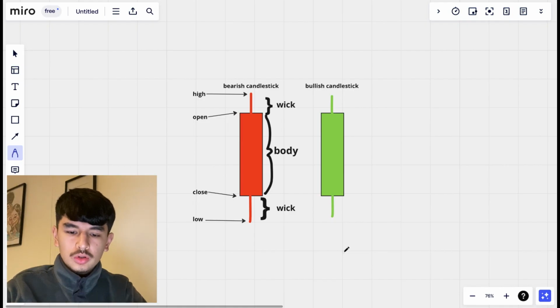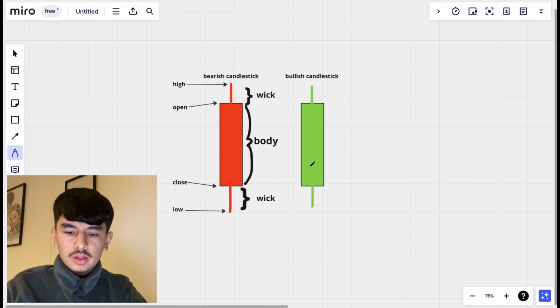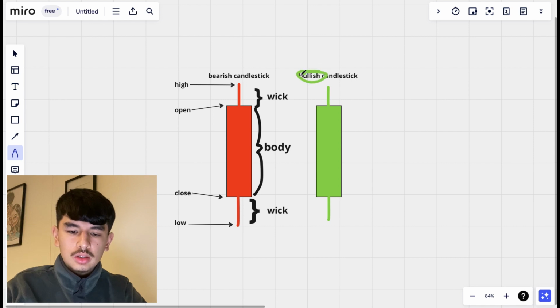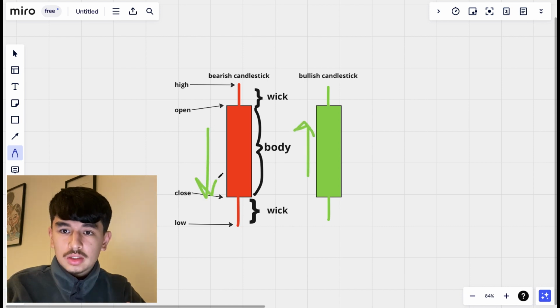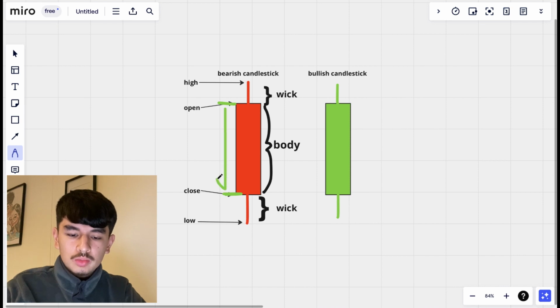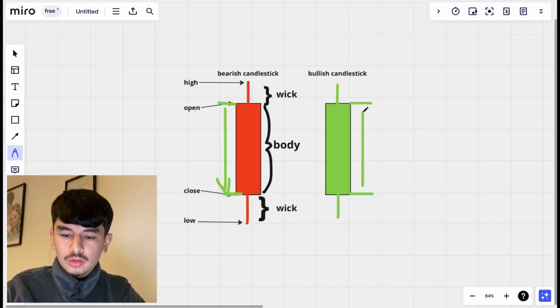Right, so now we're in the video, we'll talk about the candlesticks. We'll understand how to read them and the meaning behind them. So first of all, there's two types of candlesticks, a bullish candlestick and a bearish candlestick. And these signify if price goes up or price goes down. That's the simplest. And then if we want to get more information from it, we can see that this is the opening price for a bearish candle, and then this is the closing price. The price of a bearish candle will always close below, compared to a green candlestick where price will open at this level here and close here, meaning that price will always close above.